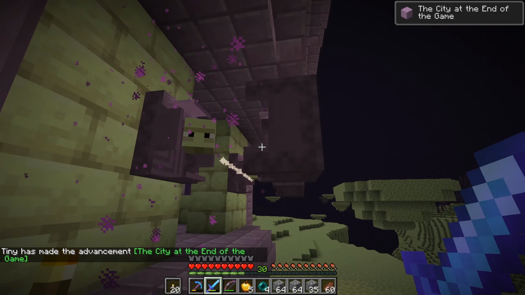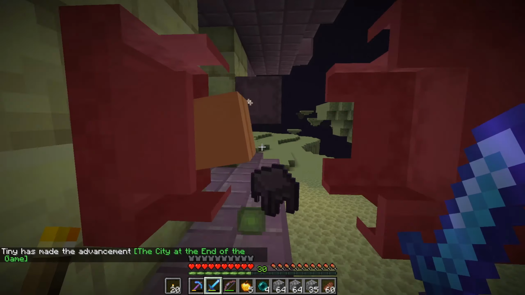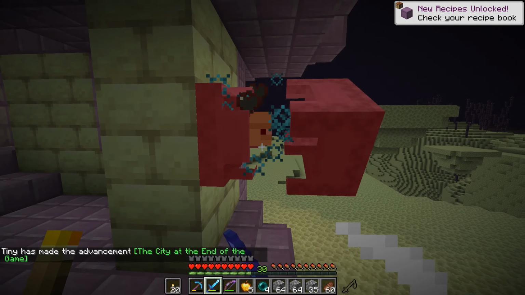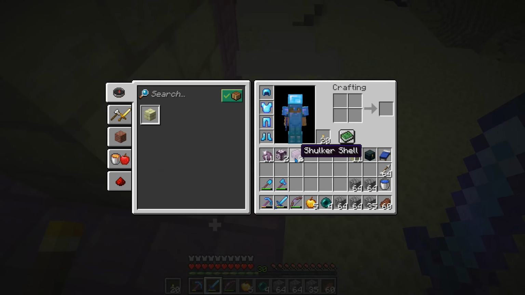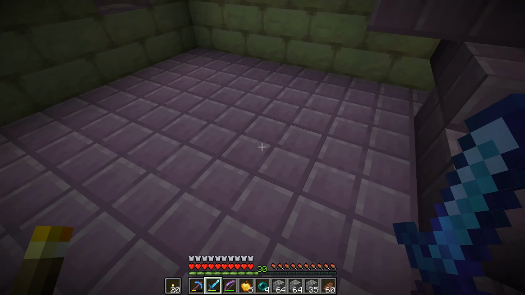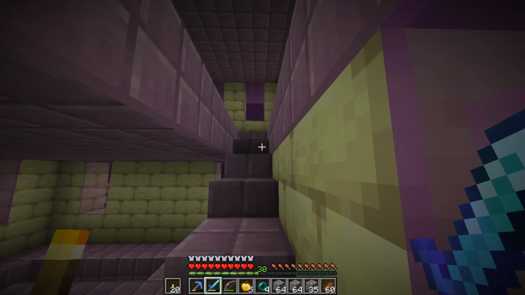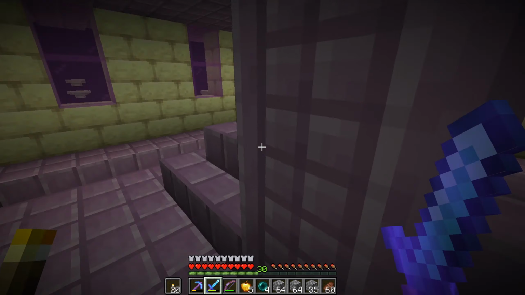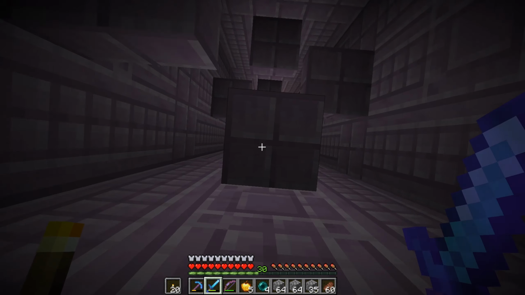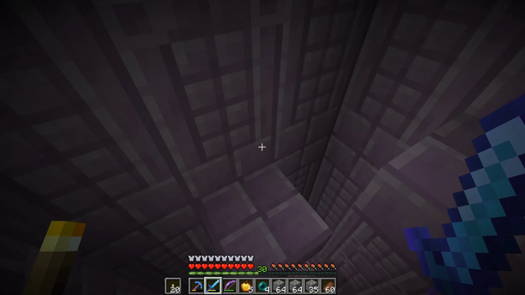Woof. Come on, mate. Alright, we've got our first shulker box right there. Alright, let's just keep an ear out. I didn't realize they were going to be at the entrance there. Alright, let's get up here. This is where I usually fall to my death, to be honest.